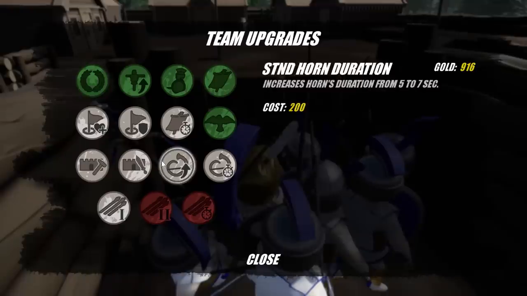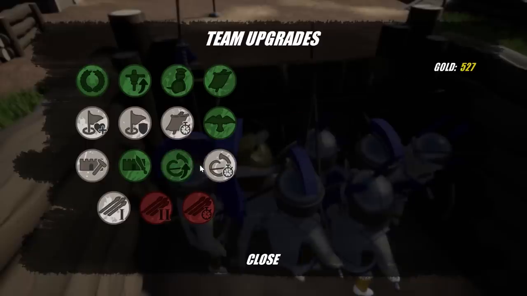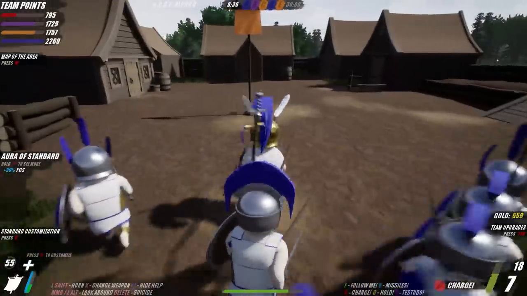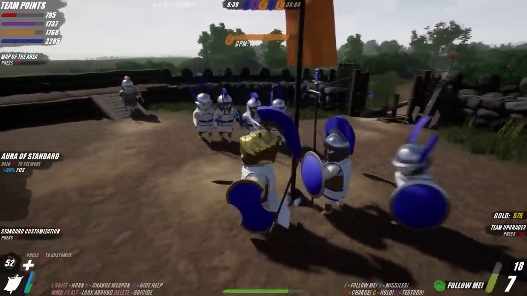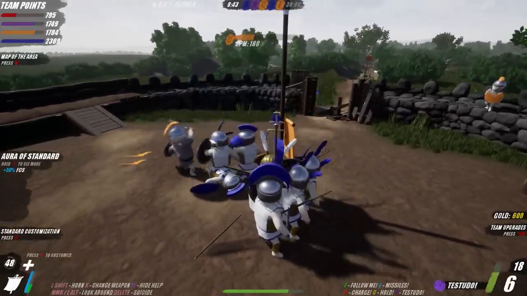Maybe I should have had... I could put the upgrade... take down. There you go. Oh, and shift. Have we not got a horn? Okay, got a horn. Horn it. Yes! Come on, guys! No. On me. We need to take the flag. Sod them. Testudo it. We just need to take this flag down.